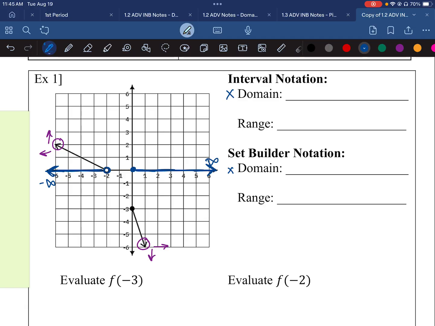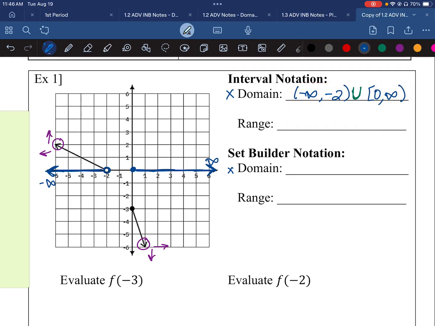So let's start with interval. The lowest overall that we're going to go is -infinity. So we're going to put a parenthesis, -infinity, comma. And then the first place that I have to stop is this -2 because that's where the gap begins. So we're going to go all the way to -2 with a parenthesis because of the open point. Now the gap here is going to be represented by that union symbol, that U. And then the next set picks up. So now we start here at 0 with a bracket after the gap, and it goes to the right forever towards infinity. So the two sections of our domain.